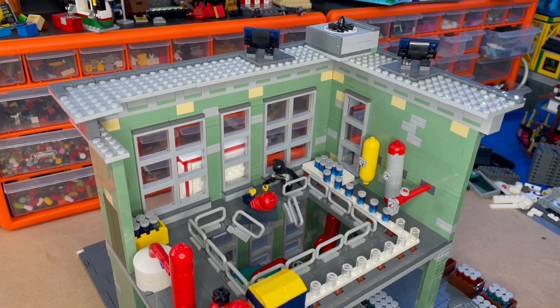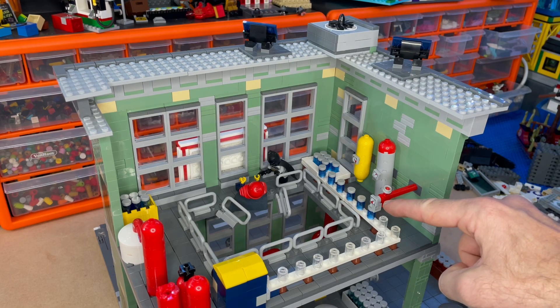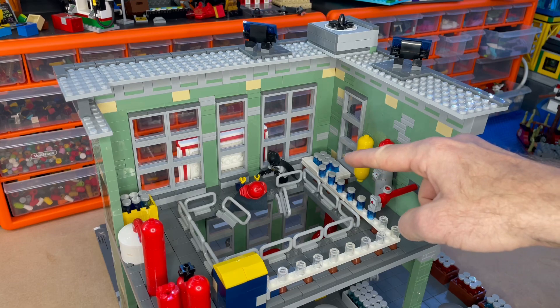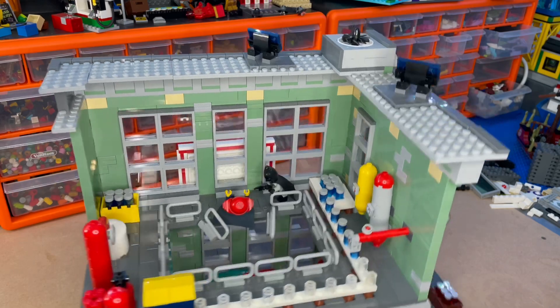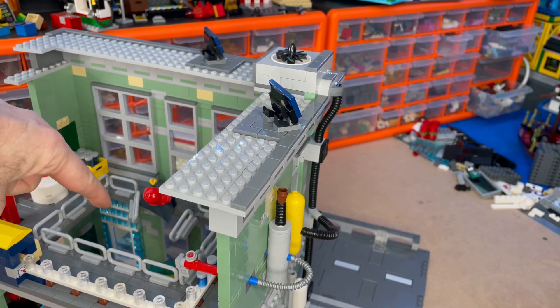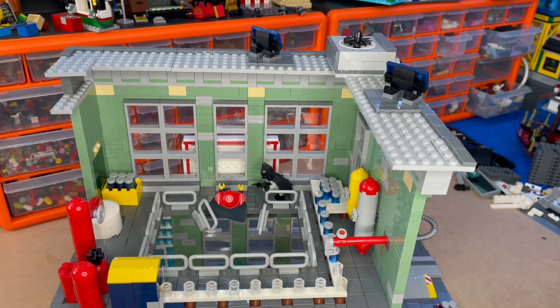I just wanted to have it as if the night shift has come and production has just paused for the night. You've got some empties coming along the conveyor belts being filled up here, and then they turn dark blue ready to be shipped. Some members of staff have already boxed some and are taking it over to the lift to go down, and then it will come down and be shipped outside. It's all very functional.